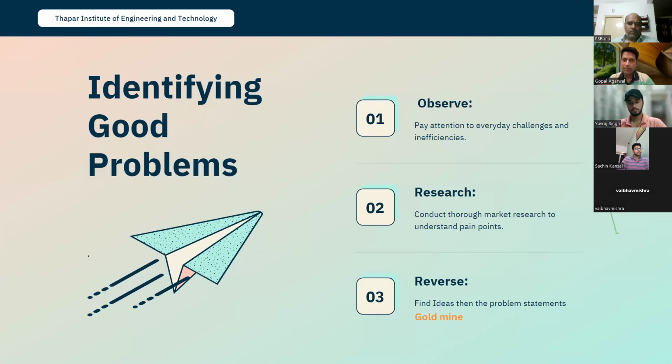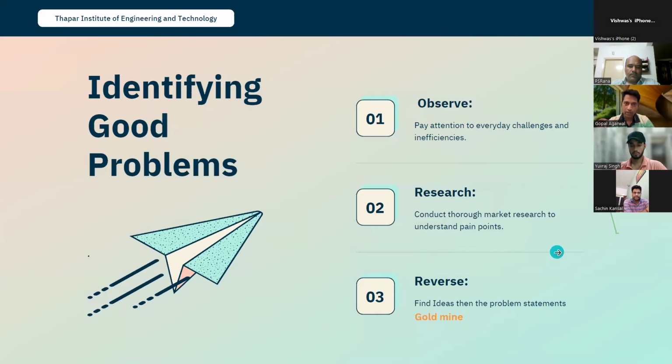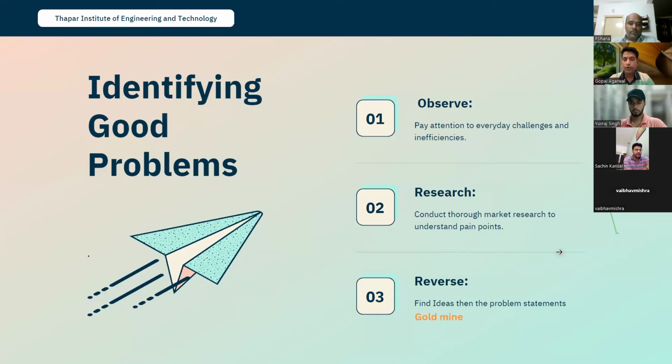So I would recommend everyone out of 250 people that are present here to observe problems in their real lives and try to find a solution that helps them in a real life problem setting, right? So maybe you have already participated in a hackathon before, or you have a very good idea related to tech that is not maybe a problem statement right now. You just take your idea and then start seeing where you can apply it in the problem statement as well. So take a reverse approach. Find ideas, then the problem statement.